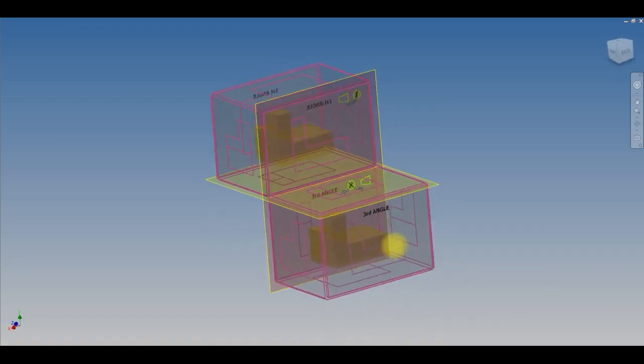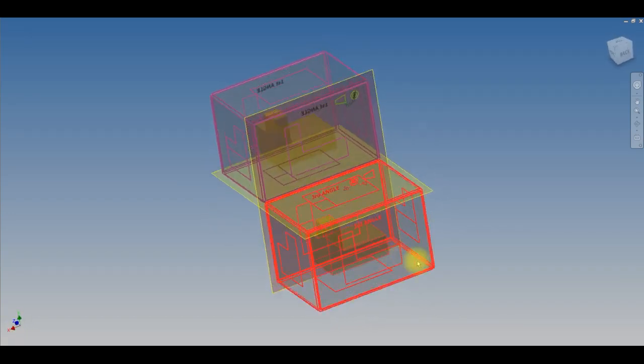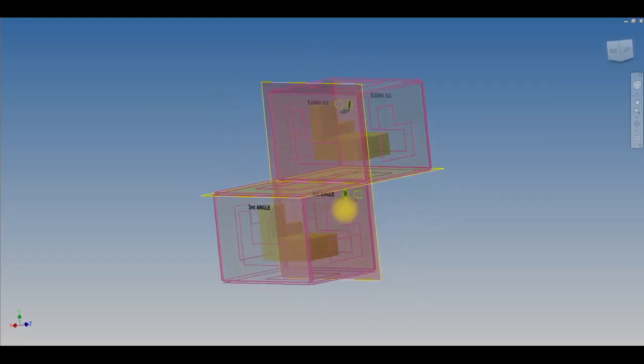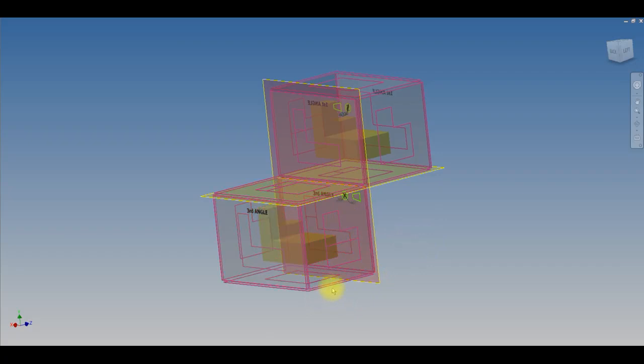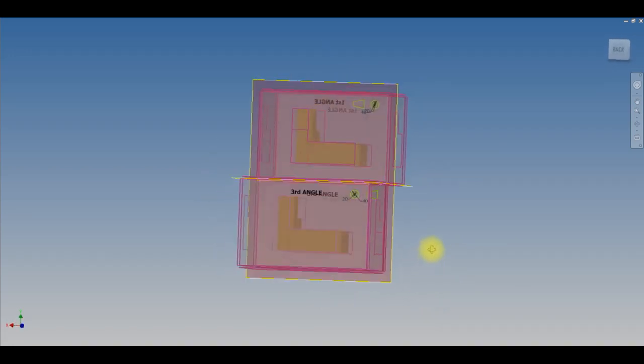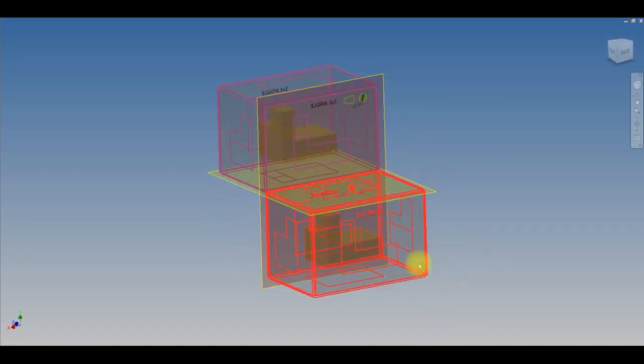If you draw first angle in Australia, the problem is that the people in the fabrication industries are all trained to read drawings in 3rd angle. There's a possibility if you draw in first angle, they will read it back to front. So it's important that when you do things, it's done in 3rd angle projection.